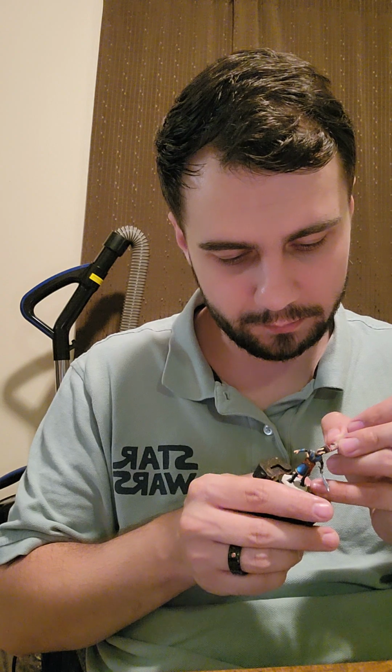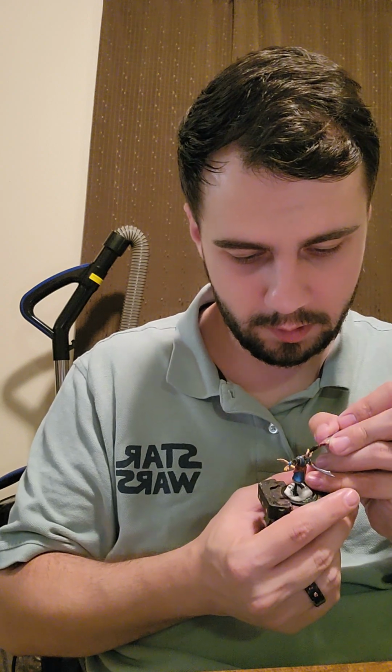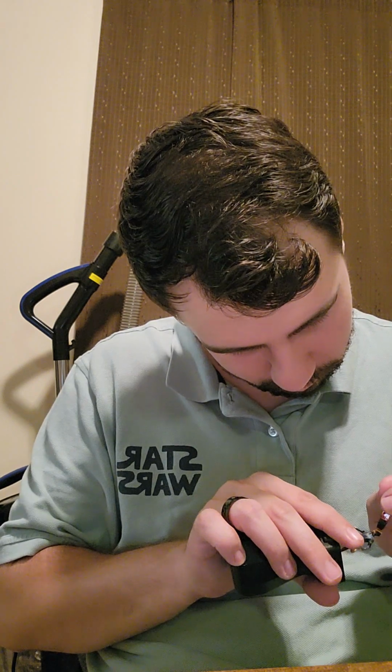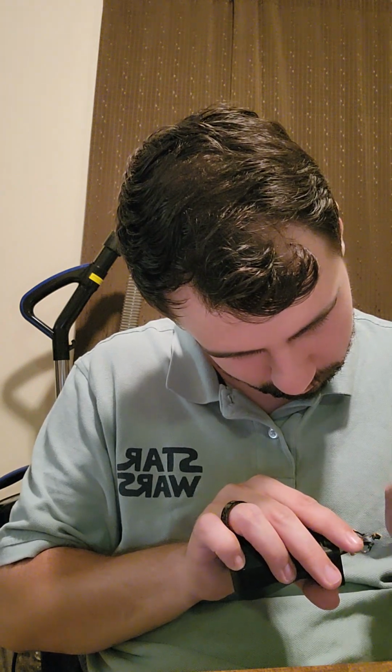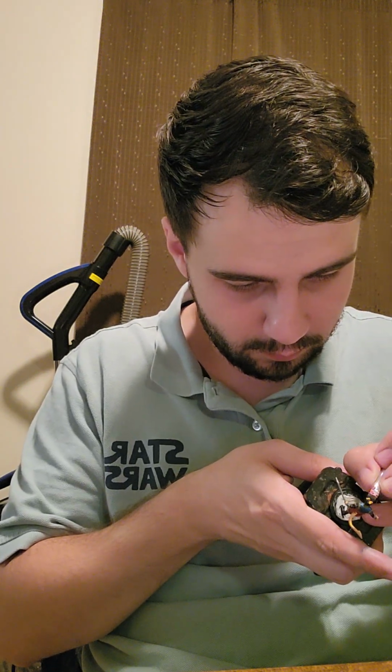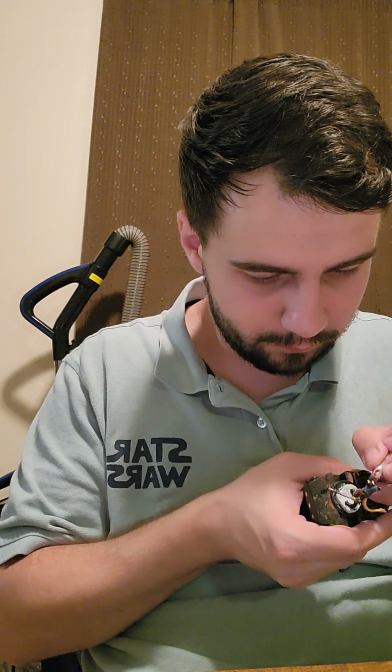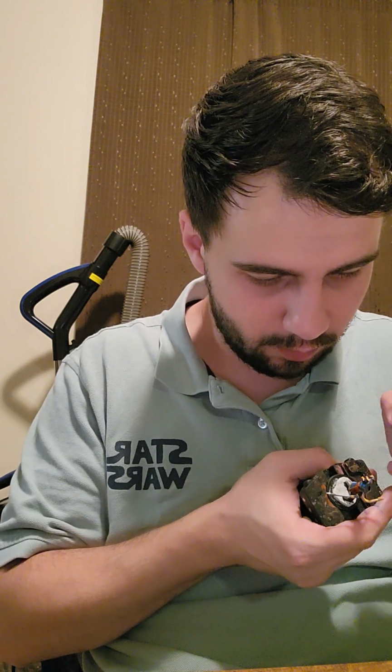Almost got tongue-tied there. We're going to do the hair too. His hair's going to be darker. We are going to do the face too, but the face we're going to get really toned down because we don't want to lose any of the effects that we already have painted on there.